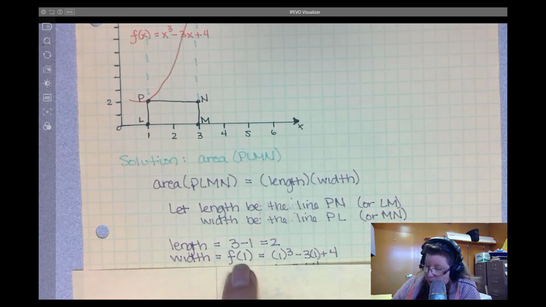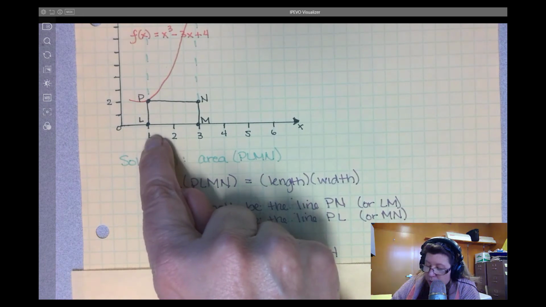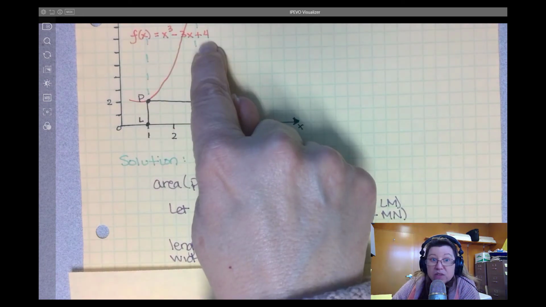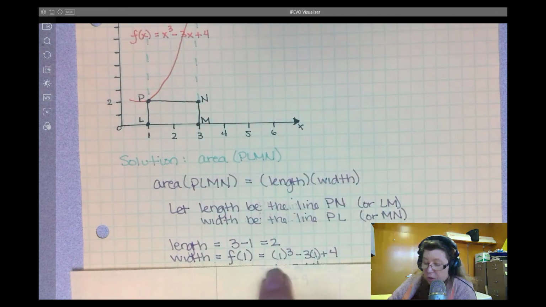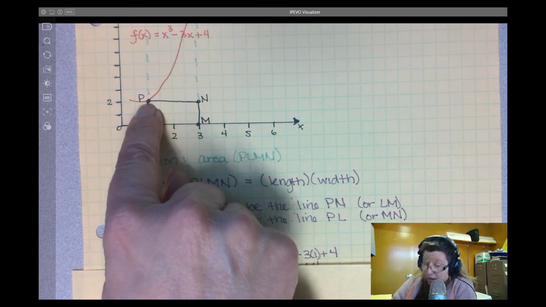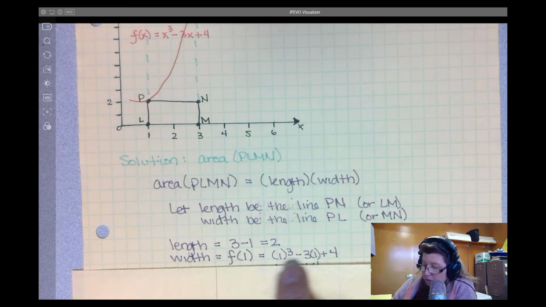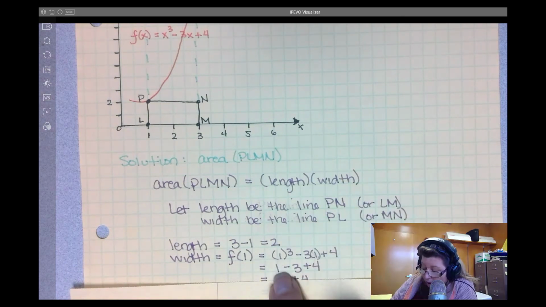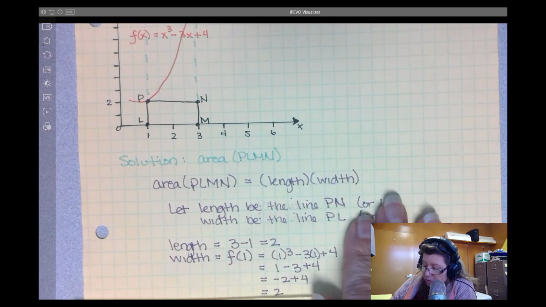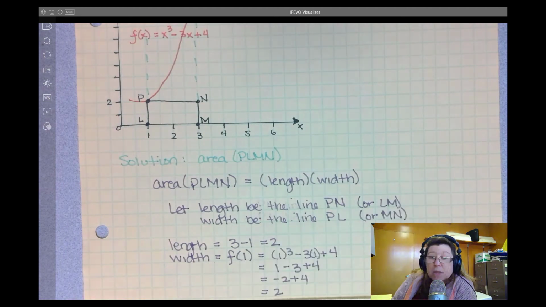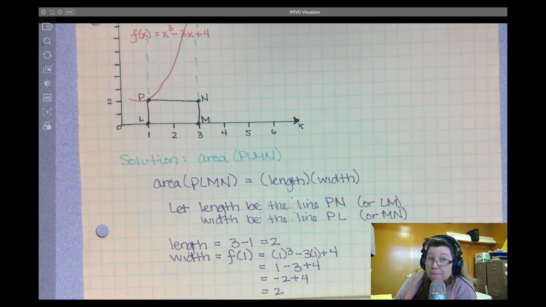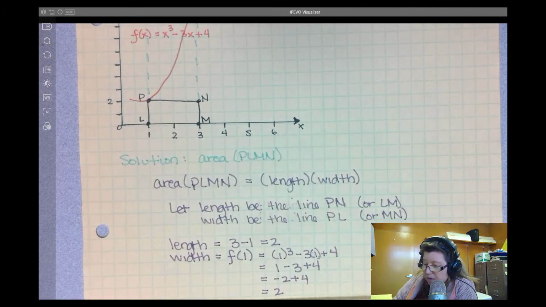So we know that it's sitting at the x value of 1. So if I plug in a 1 in this formula, in this equation, I am going to get out the value that corresponds with a 1 going in. So 1 cubed minus 3 times 1 plus 4. 1 minus 3 plus 4. 1 minus 3 is negative 2, and negative 2 plus 4 is 2. So it's a little bit overkill for this problem, but it does work because that point is on the function.